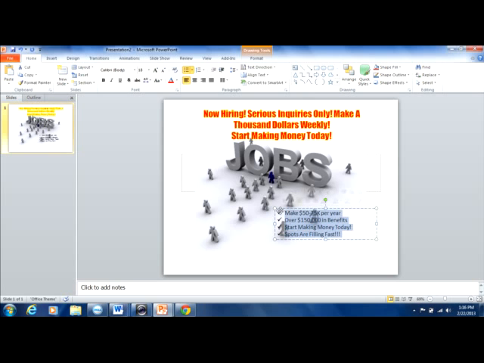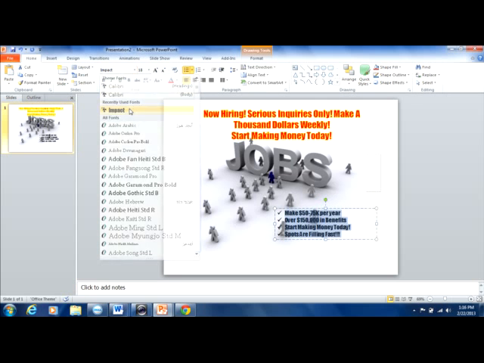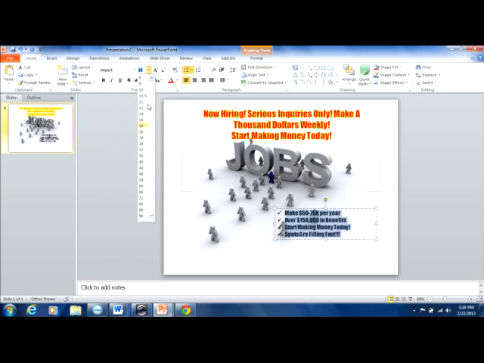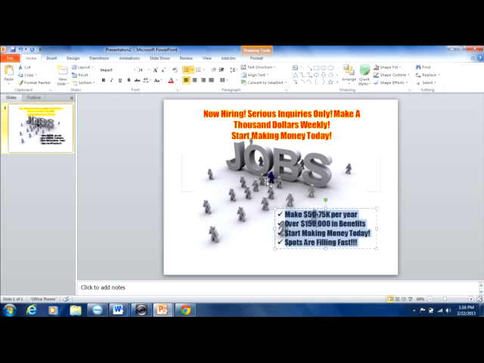Let's go ahead and match that up. Let's get our font correct. Impact. Now we may want to make this font just a little smaller so it doesn't take away from the top. Okay, so let's go with a 24. I think that looks good. Keeps up with the symmetry of the ad.